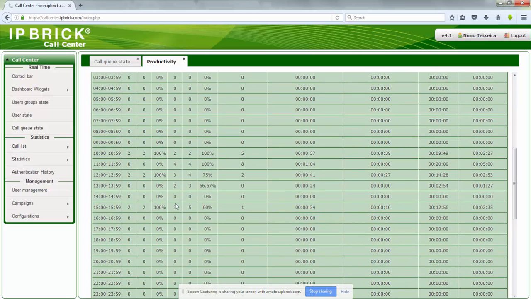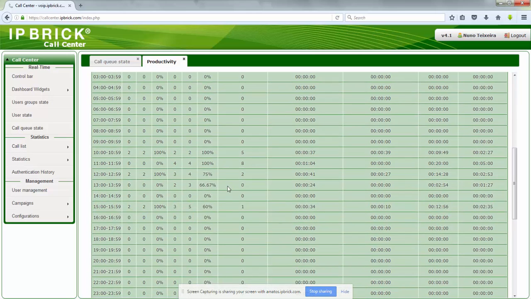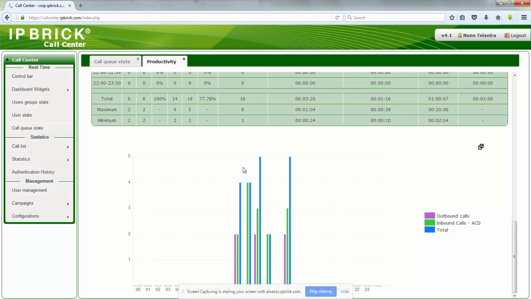minimalist data. For example, here I will do a summary, and I will show the reports by blocks of 1 hour. I can see here in periods of 1 hour how many calls were made, how many calls were answered by the users.